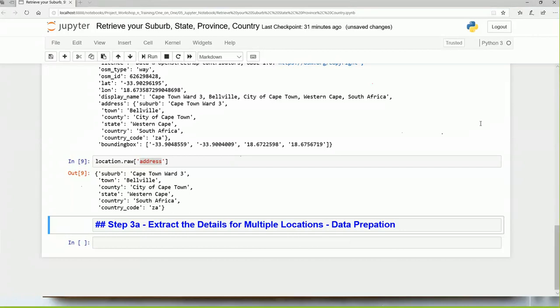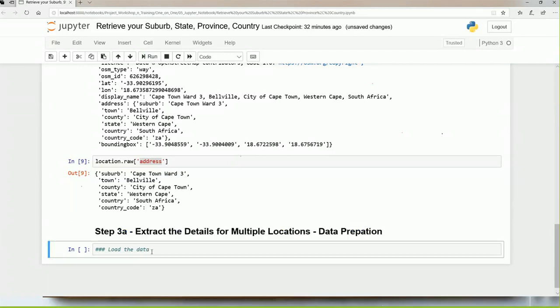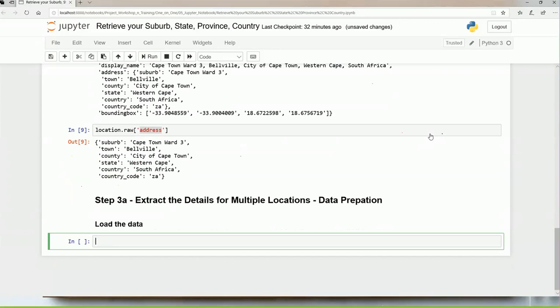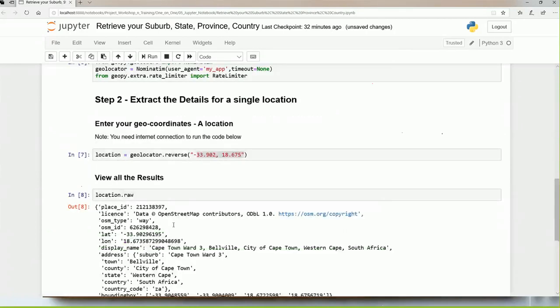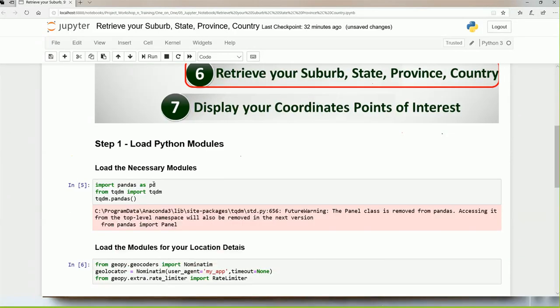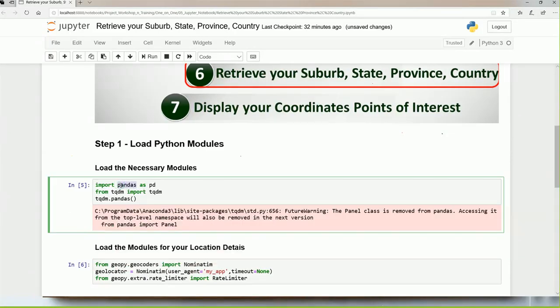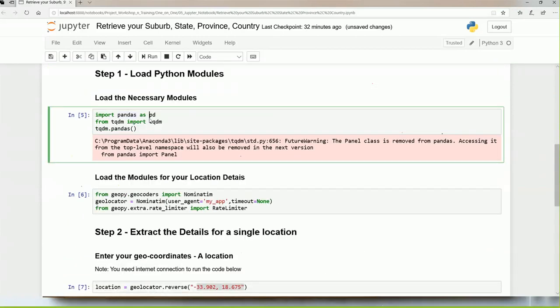All right, so we start by loading the data. For those of you that are new to Python and to Pandas, I will show you how we normally load the data. What we normally do is we give the data a name, and you put equal to pd, where pd is an alias of pandas. So like you are saying AKA, instead of using pandas in full, I can now use pd instead.